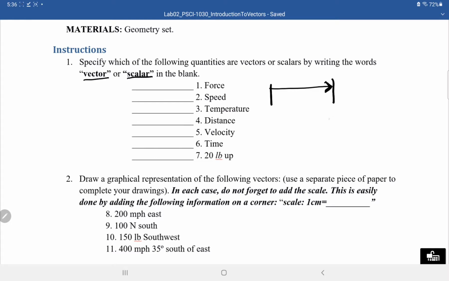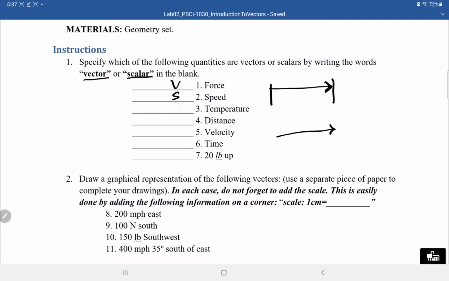Now, if you are talking about force, there should be some direction, right? Without direction, we cannot apply force. When you apply force, whether it will be acting downward or upward, eastward, westward, there should be some direction. So this is a vector quantity, right? And what about speed? As we know, speed just has a magnitude, so it is a scalar quantity, right?